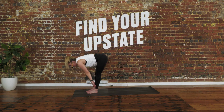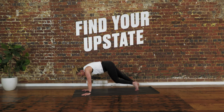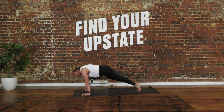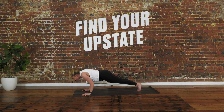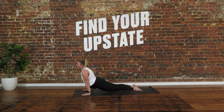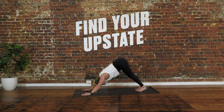Halfway lift, inhale. Hands to the earth, step or jump back, high plank pose, straight into your chaturanga. Inhale, shift the weight forward, on or off the knees, lower down. Baby cobra or upward facing dog, thighs lift, heart space lifts. Downward facing dog, rolling over the toes, pressing the hips all the way back.